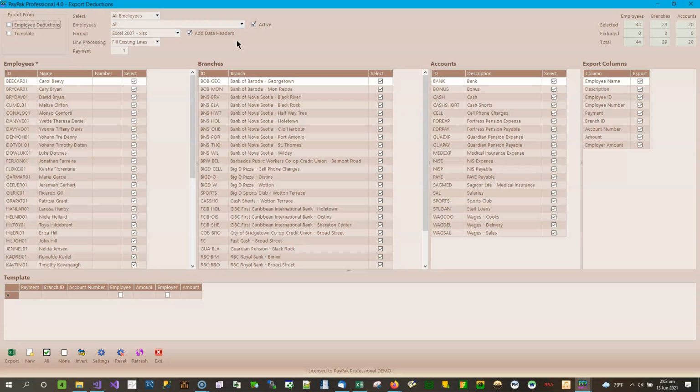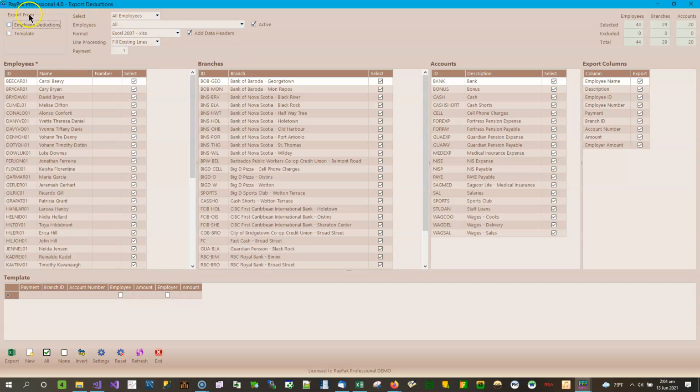It doesn't have to be Excel, it could be a CSV, it could be a TXT file, but this file, along with the export gross pay, would allow you to send a sample of those files to your IT department, and they can generate those files for you automatically. So let's have a look at the layout of this screen, and then I'll show you how it works.